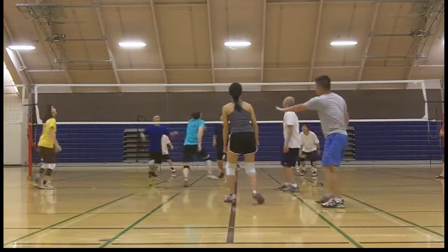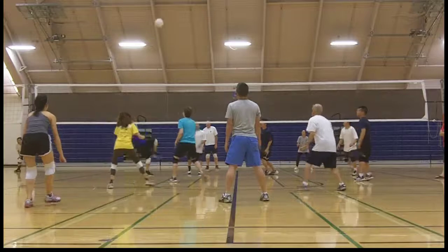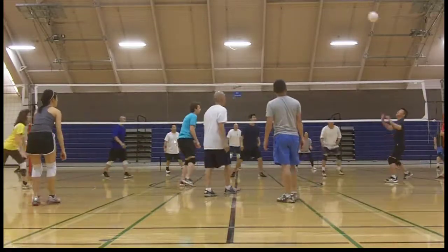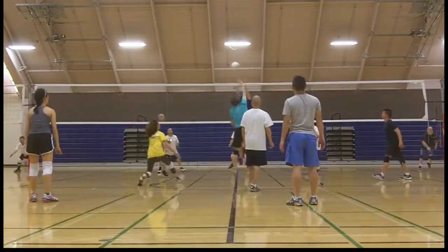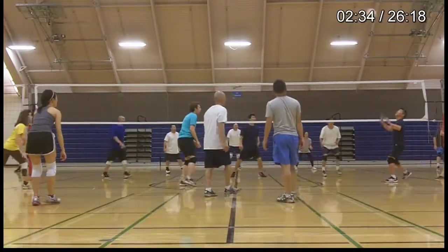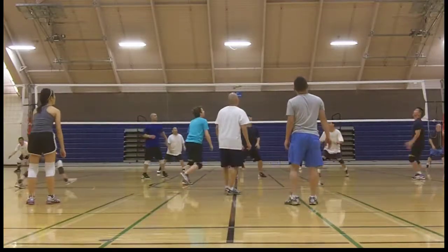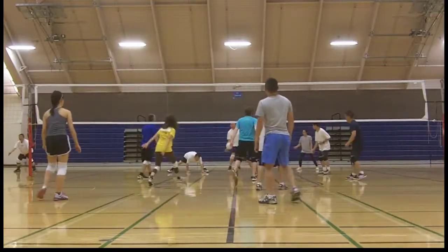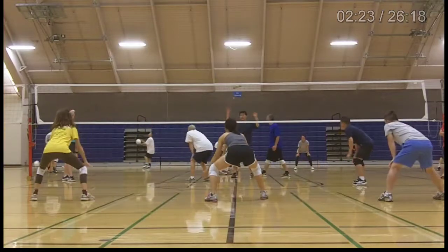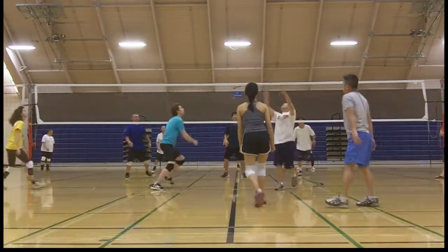Alright, pass is a little far off the net. Again, a little bit of lack of communication on the other side of the net between the right front players. Alright, so setter's out. No, that didn't go far enough. Alright, so here's the pass. Good communication. Pass a little far off.